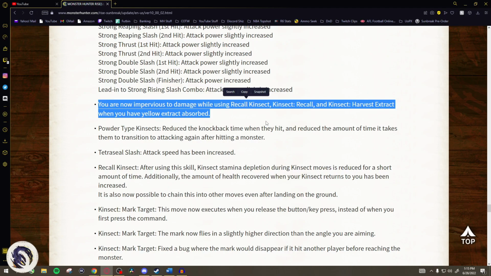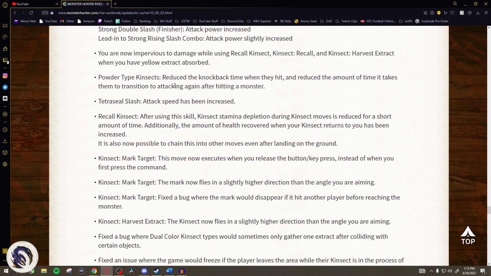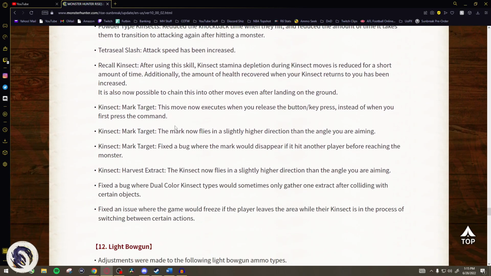Insect Glaive could be way up there as far as usability, comfort, and strength of a weapon goes. There's a lot of buffs to the Kinsects that follow in here. Again, if you want to read those, link in the description to these patch notes. This is going to be great for the new Powder Vortex move, as well as just Kinsects in general. Definitely give Insect Glaive a try in Sunbreak. I'm going to probably do my first playthrough solely on Insect Glaive, just to try out all the new moves and buffs that it has.